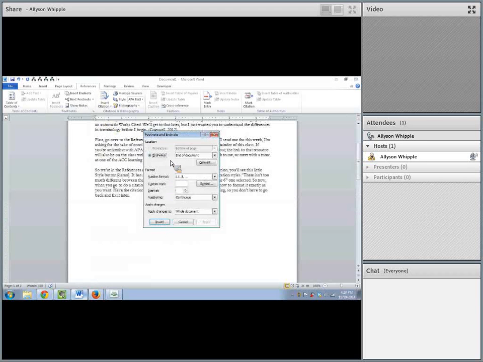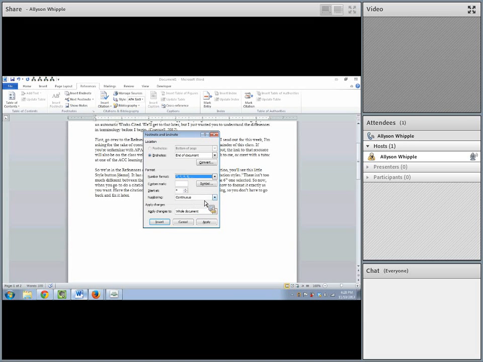Now there is some footnote and endnote formatting that you can use. End of section versus end of document, you'll need to insert a section break to make this one work. But really, at the end of a document. The only reason you'd have endnotes at the end of a section is if you're doing some really heavily chapter-based stuff in a long document and it would create too long of a list at the very end of the document. You can also decide if you want letters, Roman numerals, lowercase, uppercase, or if you want other symbols.